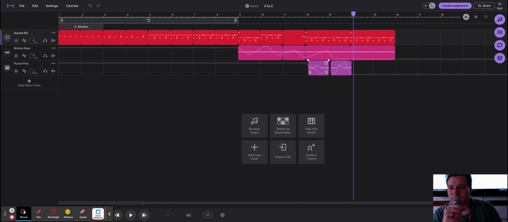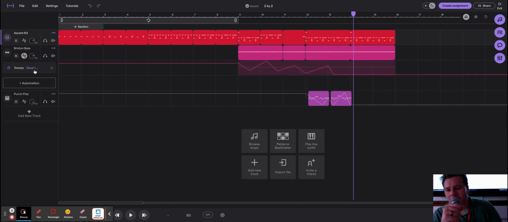And another thing I want to point out that is cool to know is you might have noticed this little zigzagging line that I have both on my bass and my melody. This is called automation. I can do this in any DAW. I'm just showing it in Soundtrap now. Do you see this little zigzaggy thing that I'm pointing to? Show hide automations. In Soundtrap, because Soundtrap is a little bit simpler, they make things easier to access.